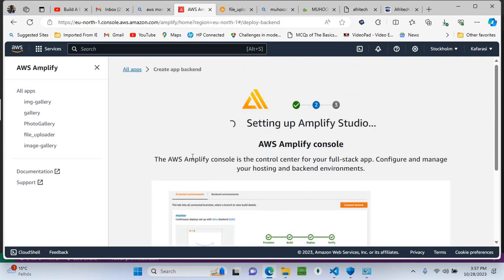So we are setting up our studio. Initializing the back-end environment.